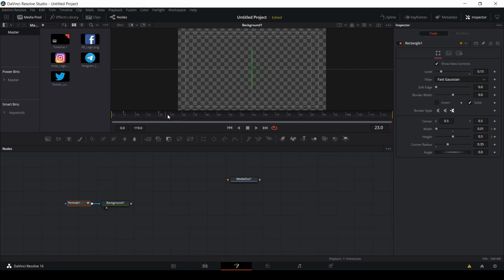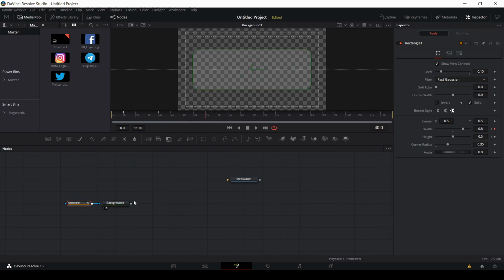Then at 20 to 25, make another keyframe the same way, only for width. Click on it and from 25 to 40 increase the width to 0.8. You can see now from the beginning frame 5 to 20 the height will increase, and 20 to 25 everything will be normal, and 25 to 40 the width will be expanded. So you can see now from 5 to 40 this happens in a second.